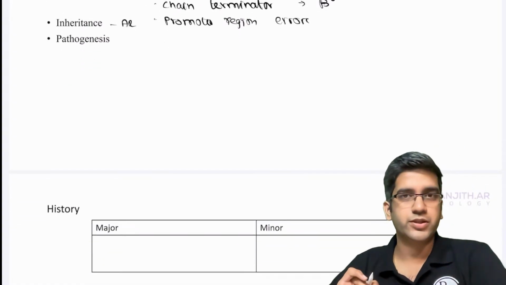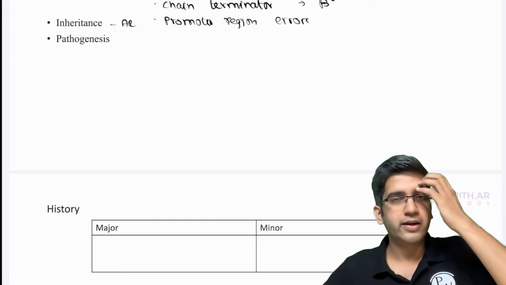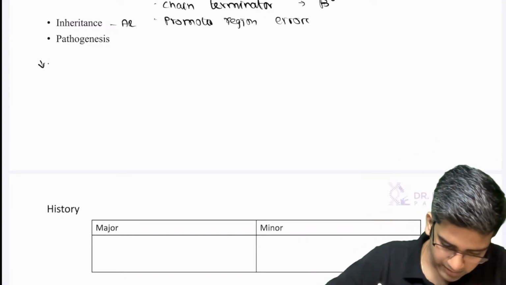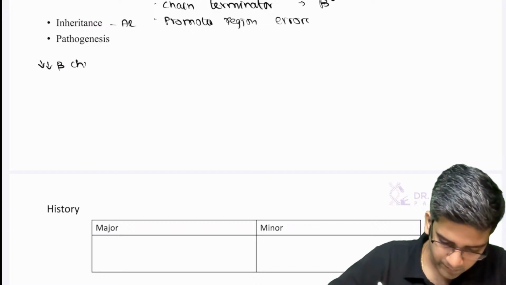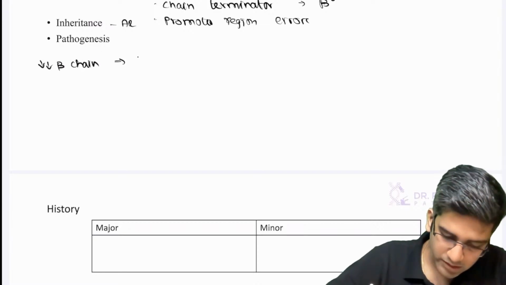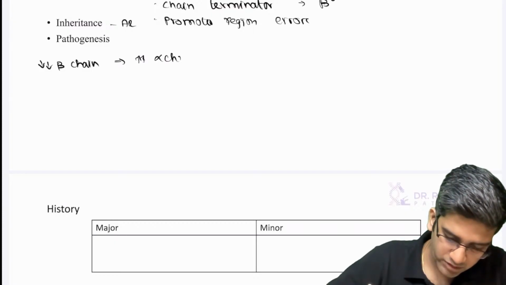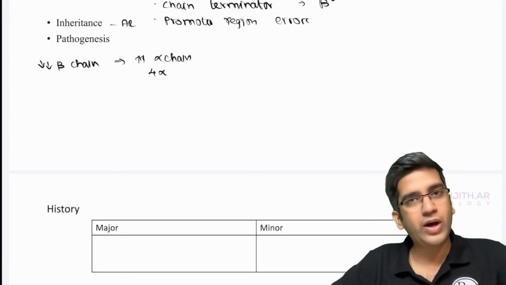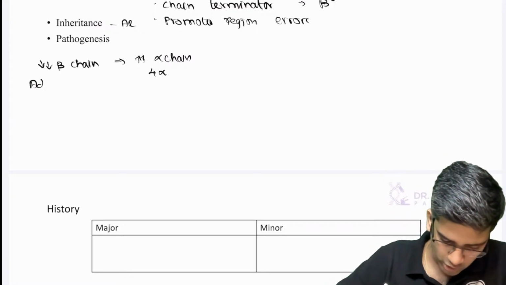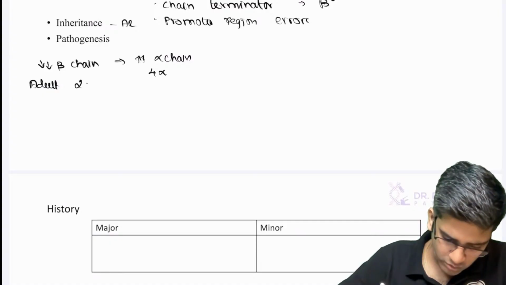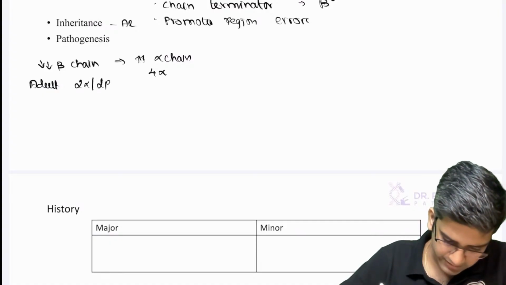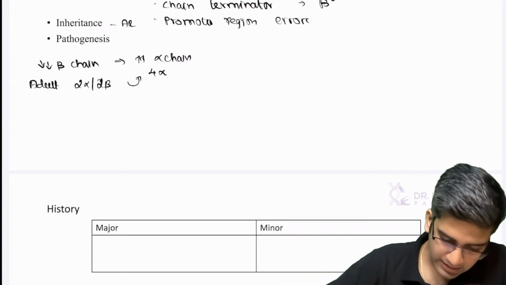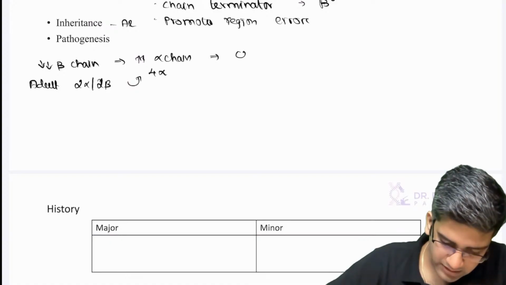Now let's come to pathogenesis. The pathogenesis is simple, right? When I have a beta gene problem, beta globin is not there. So what happens? Reduced beta chain unfortunately will increase the alpha chain. So it makes it 4 alpha. Instead of 2 alpha, 2 beta, in a normal adult, hemoglobin will have 2 alpha chains and 2 beta chains. From that, it's going to become 4 alpha because of reduced or absent beta globin, right? These 4 alphas will obviously clump.